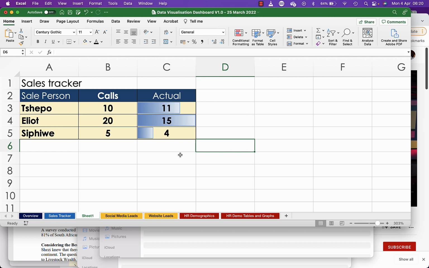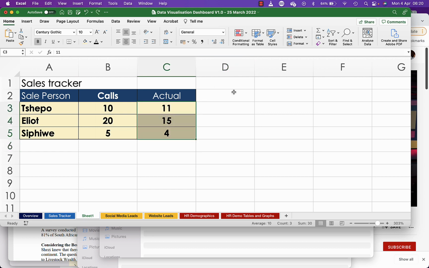So it's like a bar chart showing you really what it looks like compared to the numbers. So your 15 is full completely, 11 slightly less, and your 4 is right at the bottom. And as simple as that, within the cell itself, we're creating a visualization of what the number is.